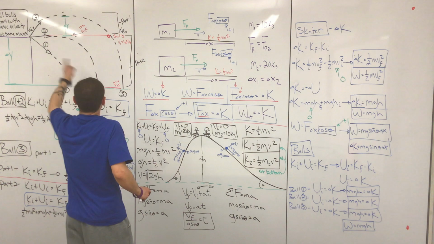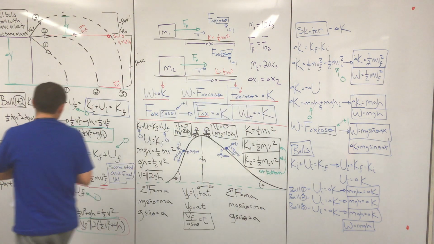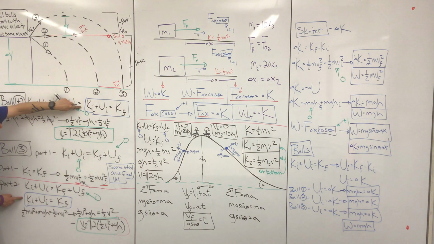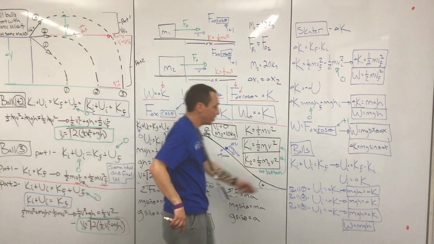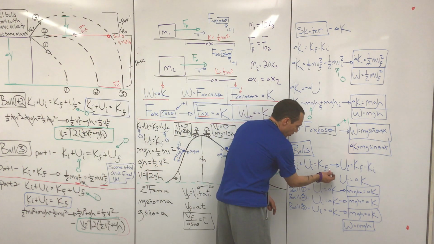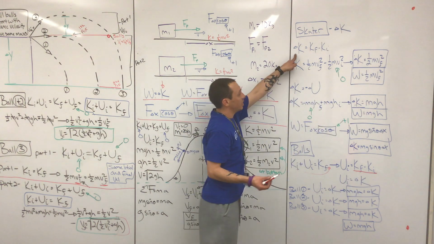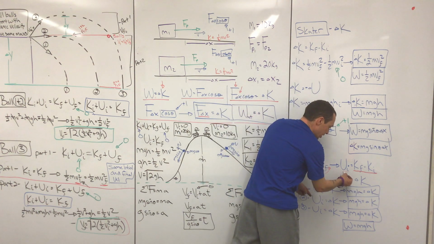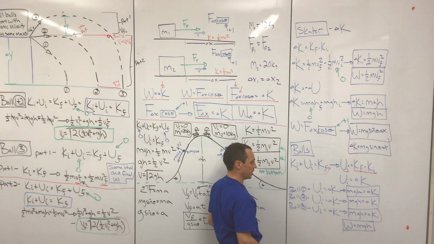Well, here we have an idea about their velocity, so we can set it up a little bit differently, right? We know that for both of these balls, they have the same equation to solve for their final velocity down here at the bottom of the cliff. So we can just use that one equation for both of them, since it describes both of them, and bring K initial over. When I bring K initial over, K final minus K initial is what? Change in kinetic energy, right? So I see the U initial is equal to the change in kinetic energy.